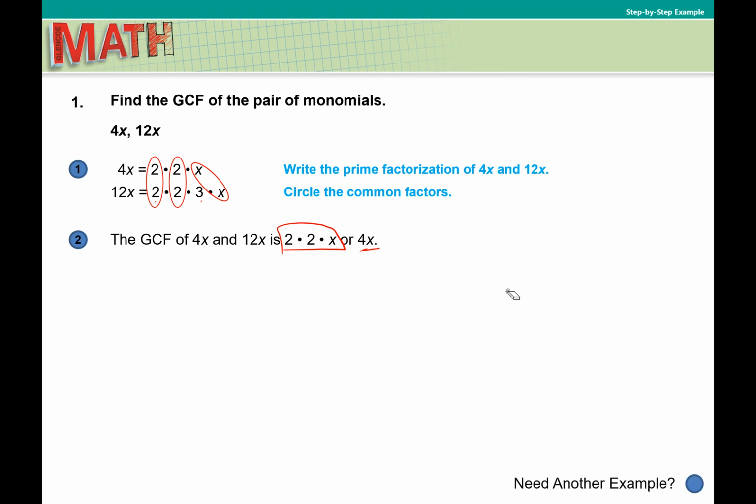Now, another way you could look at this, 4x and 12x, think of it this way. Which number can I divide both of those by? What's the greatest common factor of both of those? If the variable is the same, then you're just looking at the greatest common factor for both of those numbers. You can see I can divide both of them by 4, and I can also divide by x. 4x goes into both of those. 4x goes in here once, 4x goes in here 3 times. That's just another way of thinking through it there.